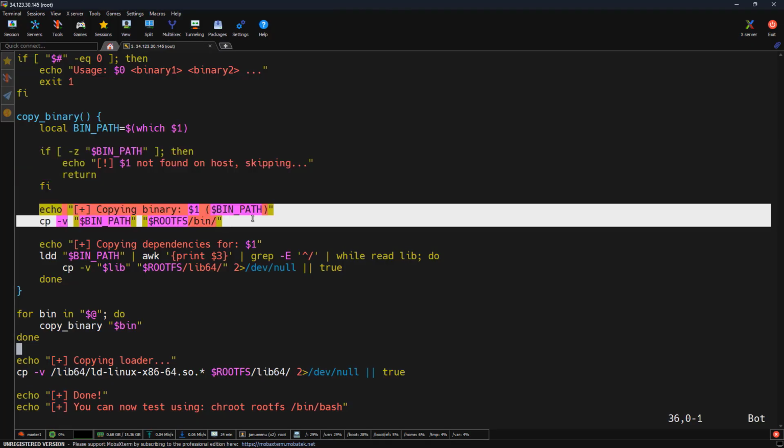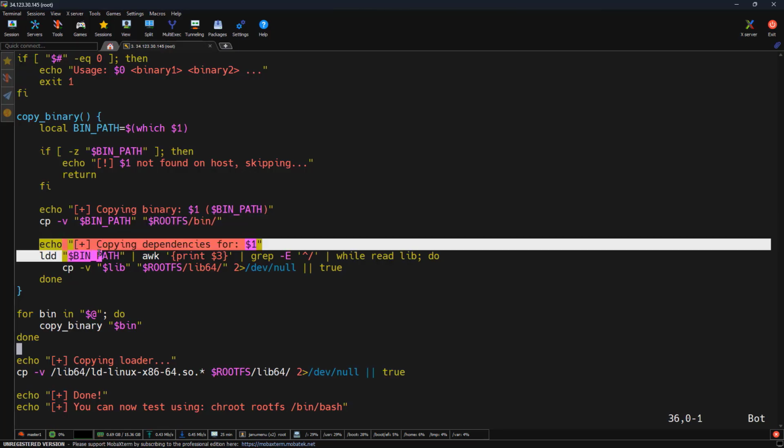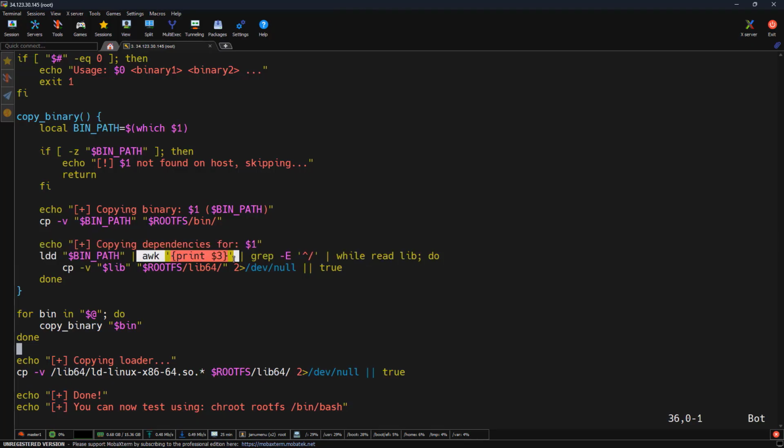Then I am copying the binary into the container file system. Right now we are putting everything under /bin for simplicity. Just after that I am running the ldd command to list the dependencies. It will list all the shared libraries required by these binaries. Then I'm going to filter only the valid library paths. And at last I'm going to loop through each dependency and copy the libraries into the rootfs file system. This is exactly how container images bundle dependencies. After that we are closing the function.